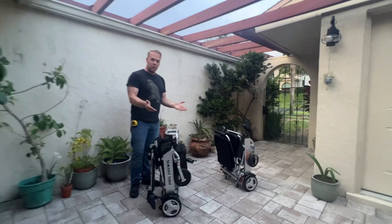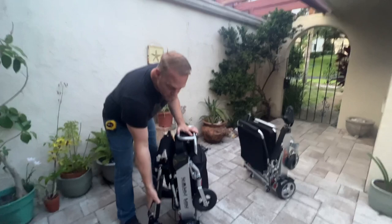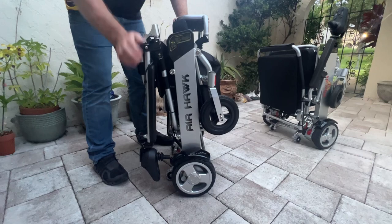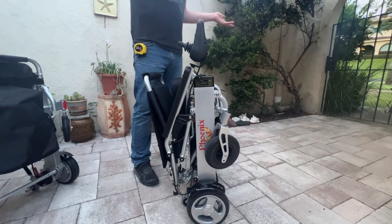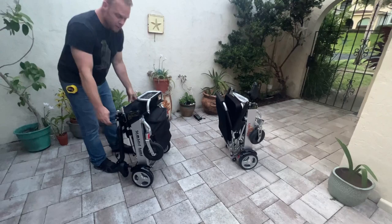Now let's take a look at actually unfolding the chairs. First I'm going to unfold the Air Hawk. There are a few steps and a couple of things I want to point out before we unfold. With the Air Hawk, when people fold it up, the arms fold behind the chair, and the joystick is attached. You can see the joystick hits the back caster, so if you're storing it in the trunk you would want to take the joystick off basically every time. The Phoenix has a joystick where the arms are situated differently, so you don't need to remove it every single time because it's not hitting or rubbing on anything — though if traveling on a plane, you'd definitely still want to remove it.